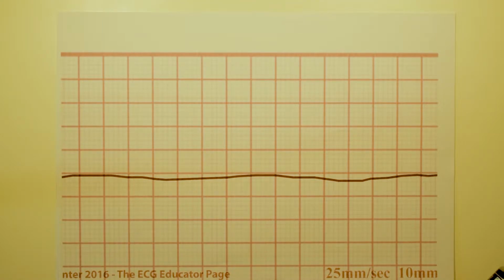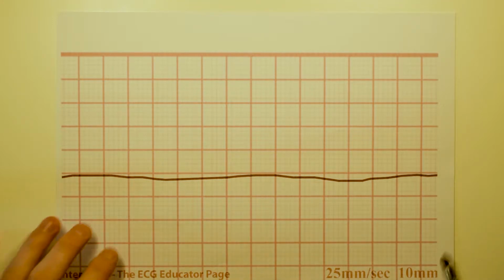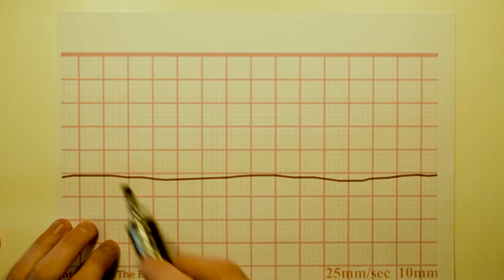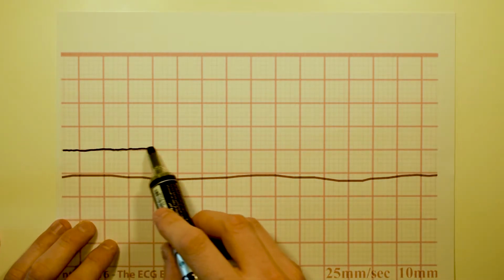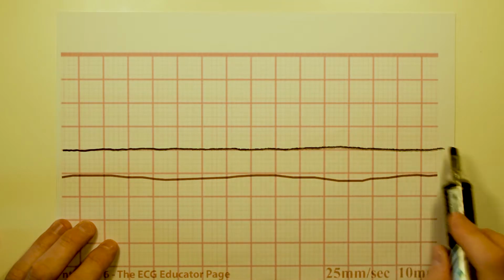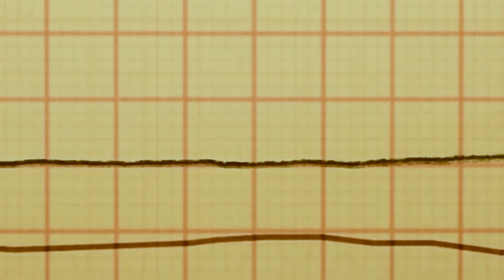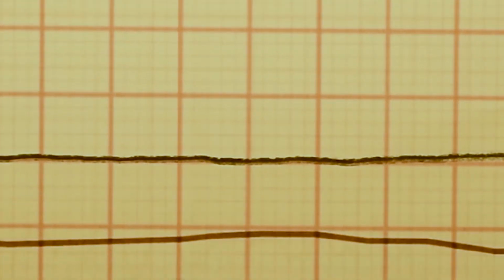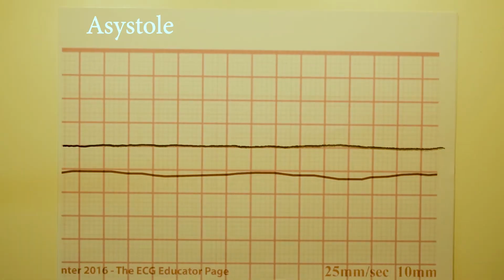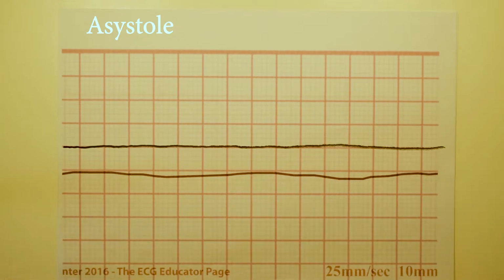So as you can see, there's no P waves, there's no QRSs, there's no rhythm, there's no rate, there's nothing. But what you will notice is that the line is not perfectly flat. An ECG is never perfectly flat. Not that my line's perfectly flat, but you get what I'm saying. When you have an ECG on a patient and you have what we call a flat line, it's called asystole. And what that means is that there is no conduction in the heart. But you'll notice that it's never a perfectly flat line. So there's no QRS, there's no P waves, there's obviously nothing happening in this heart. It's a dead heart.